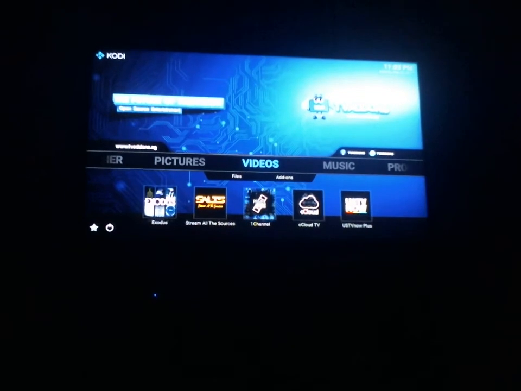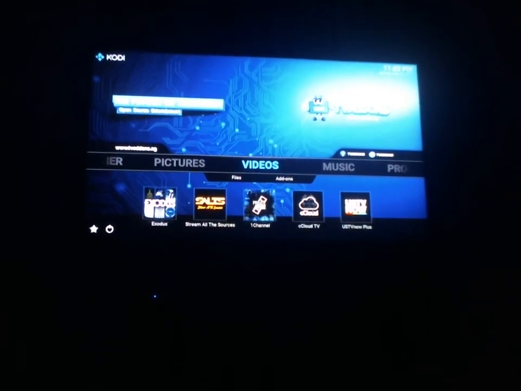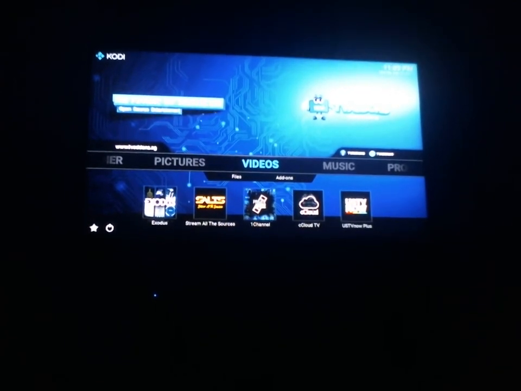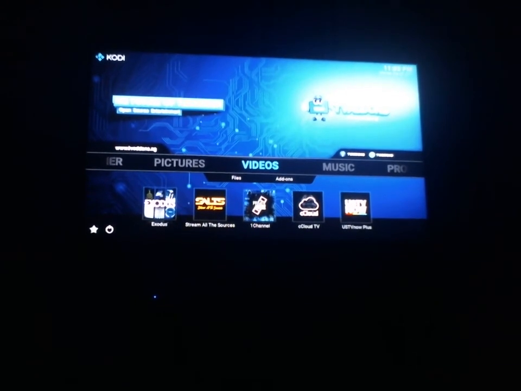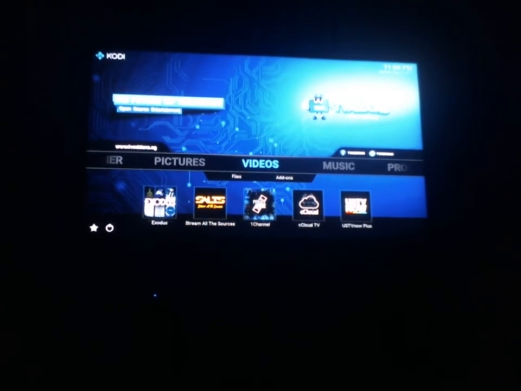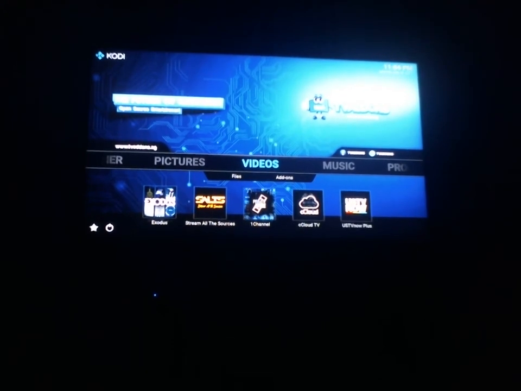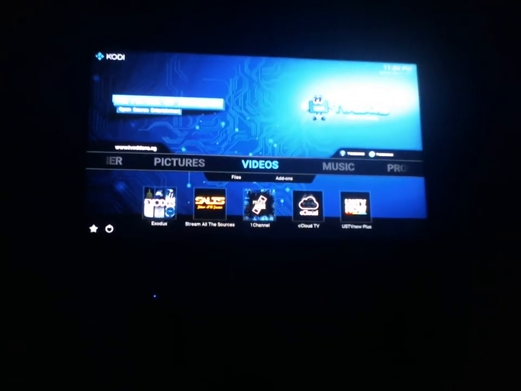This version of Kodi has been enhanced with the TV add-ons through the Fusion modification. I like this because it gives you all the best add-ons that one could want. This is laid out like the old Kodi versions. The old Kodi versions had a skin or a layout called Confluence, and that's what we're using here. It's the only thing that I use now because it seems to work very well.